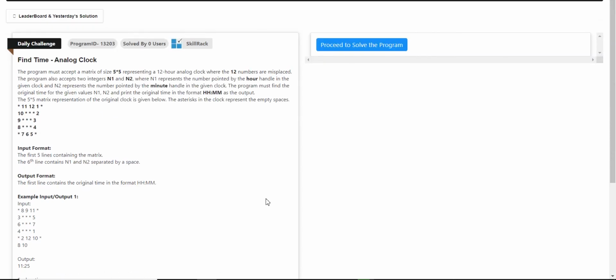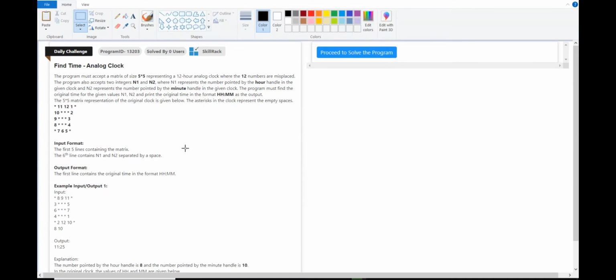For user understanding, I'm going to open this in a separate paint option just to edit more. Here what we have is the clock. First I'm going to place the original clock.